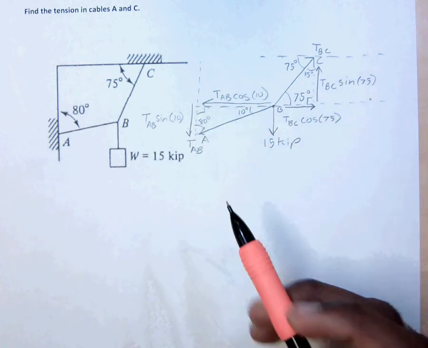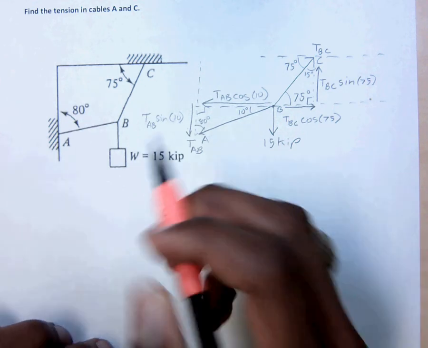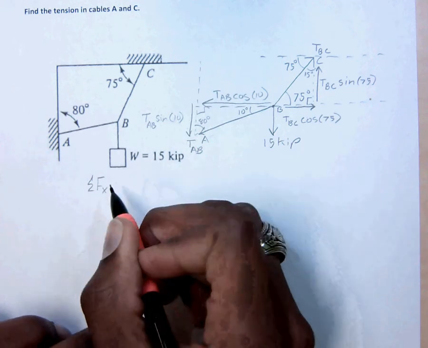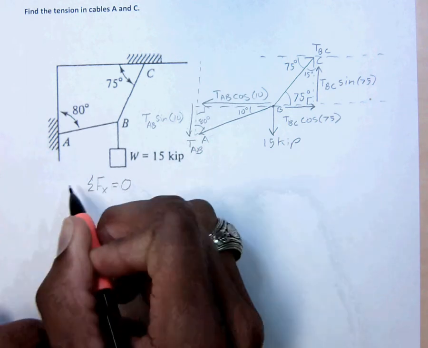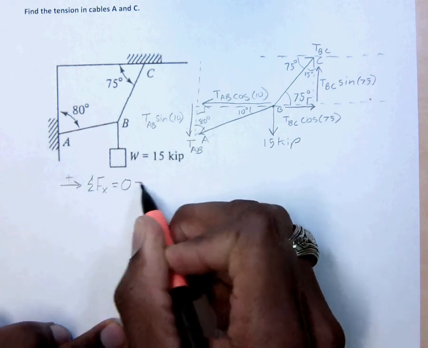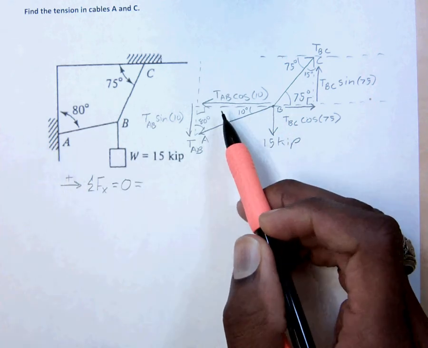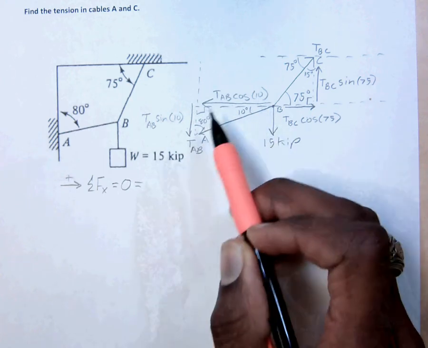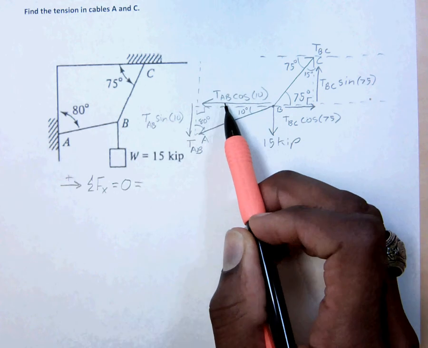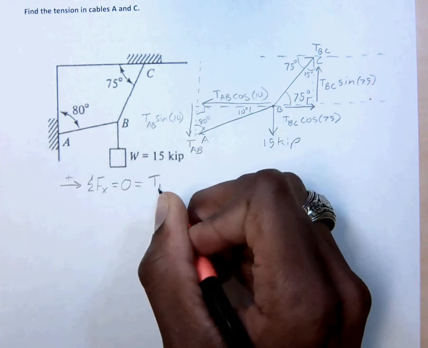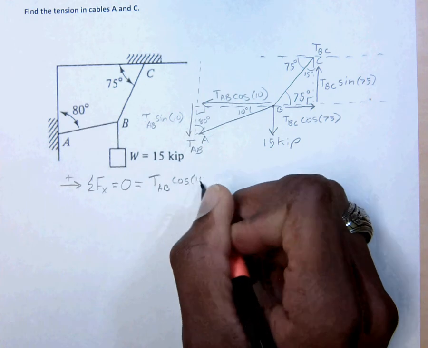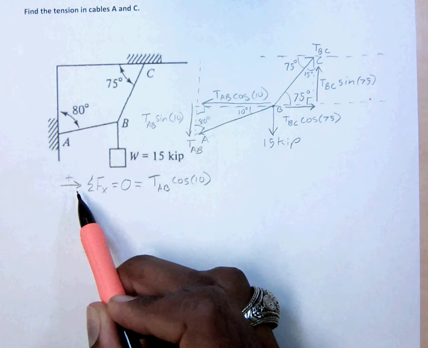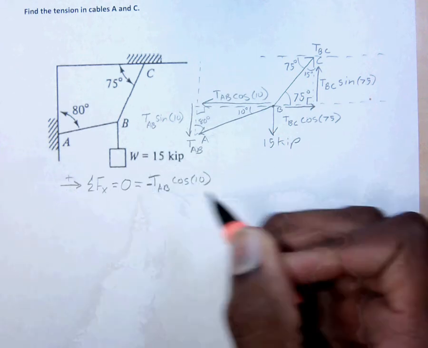So now what we need to do is develop our equilibrium equations, and that's to say that the sum of the forces in a particular direction is going to equal 0. All right? So we know the sum of the forces equals 0. We're going to assume that going to the right is positive. So we'll need to add up, or represent, all of our horizontal forces in this equation. So our first horizontal force is the x component of the tension AB. And so we have TAB times the cosine of 10 degrees. Now, since that is going to the left and our convention says going to the right is positive, I'm going to subtract that particular force.